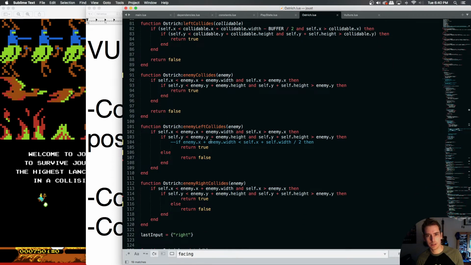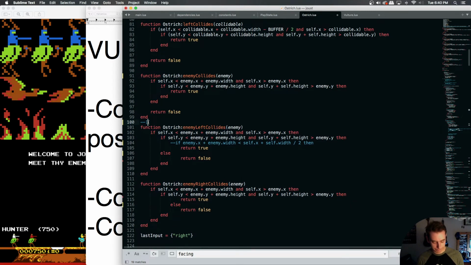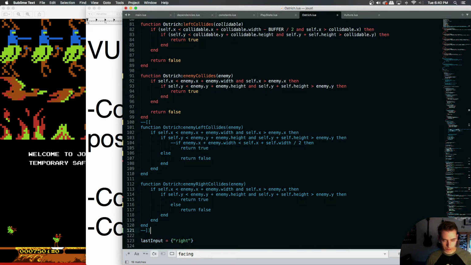So let's see here. Look, we have this. This is redundant here. Let me comment this out real quick. Okay. Everything's okay here. Okay, so we're going to give ourselves two functions.